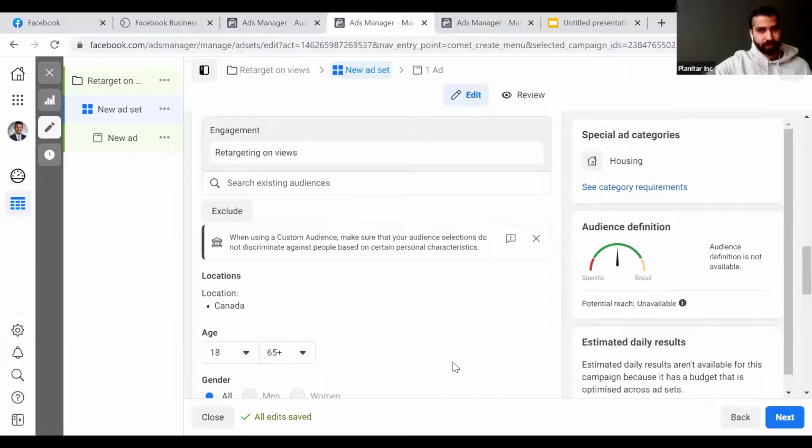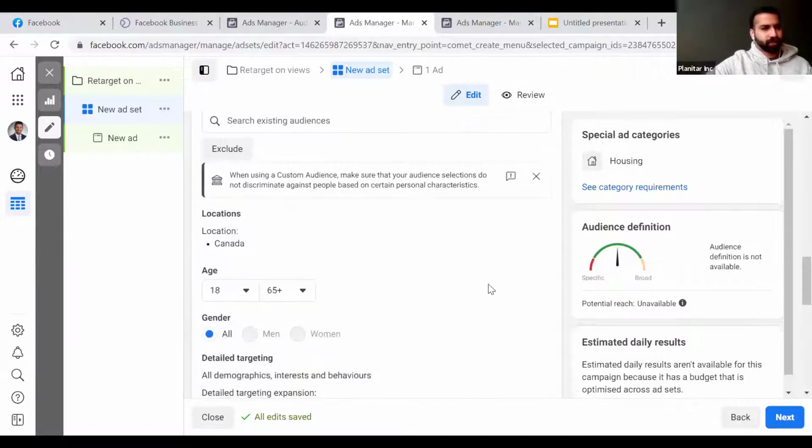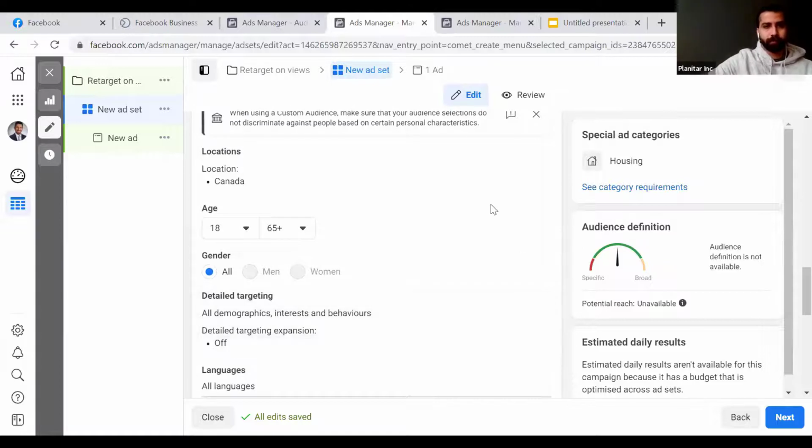So it won't tell you exactly how many of the people that have viewed your content they can actually reach. It's a little strange, but they do this for privacy specifically. And it makes sense as well, you won't be able to narrow down specifically to people or discriminate based on the people that have viewed your content.